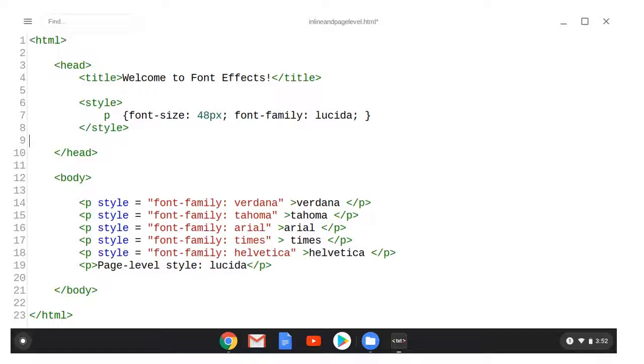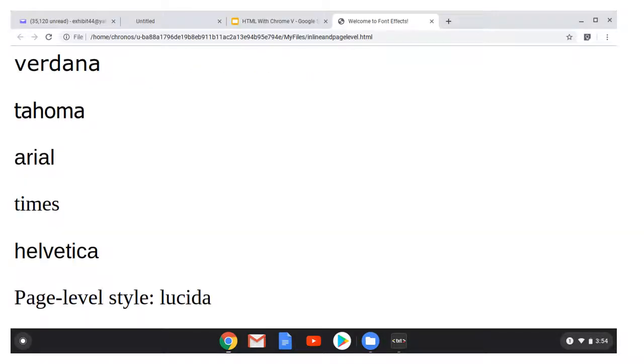And of course, 5 out of 6 lines here have their own inline style rules. So the only tag which will follow the general style rule up top is the 6th line. And you can see the different fonts again.